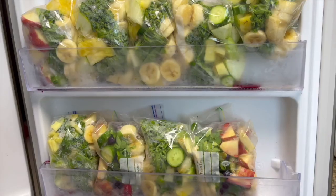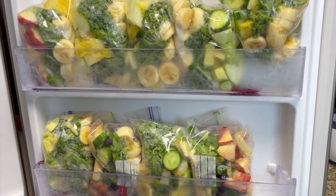Here you go, guys. As you can see, I've already prepared, like this is for 1, 2, 3, 4, 5, 6, 7, 8, 9 days of pre-made breakfast smoothies, because I ran out of banana. It's normally good for 10 days. So this is how it normally looks in my freezer when I do it before I sleep at night or before I go to bed and I know I have a duty in the next few hours. I take it out from the freezer.